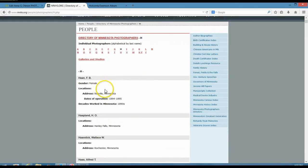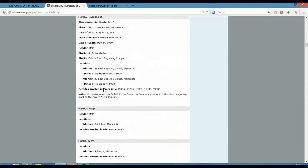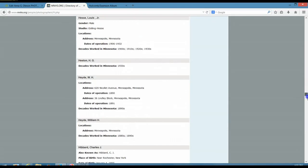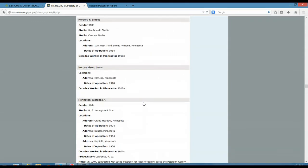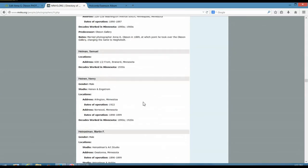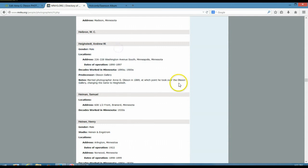We're going to look for, is it like H-E-I? Andrew Heigstedt. Scrolling down, maybe a little bit faster. There's a lot of, okay, H-E-I is what we're looking for. Hess, Harrington, come on, H-E-I, and then it was G-H, I think. Yep, here we go, Andrew Heigstedt. Copy. Okay.